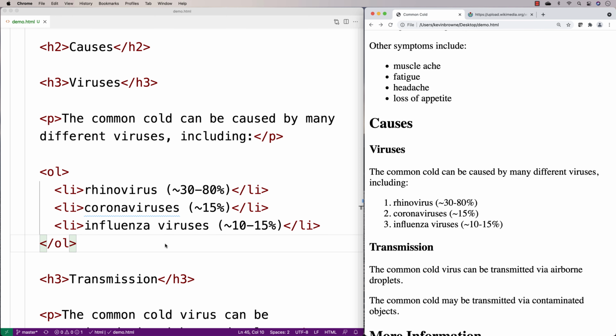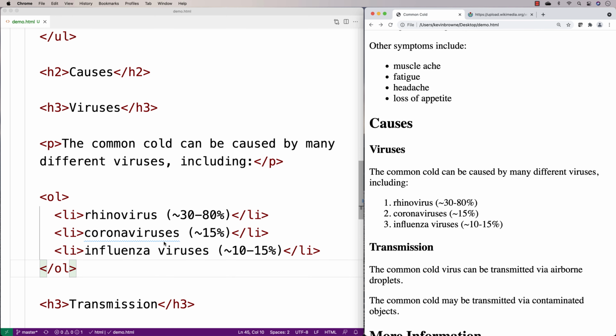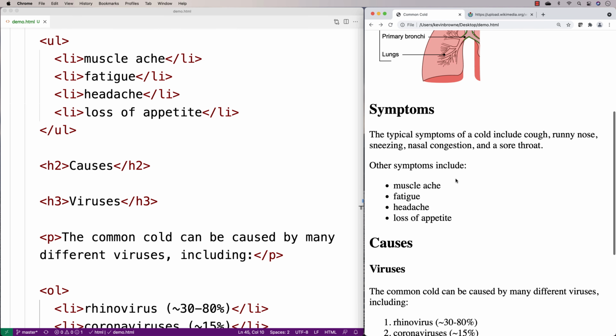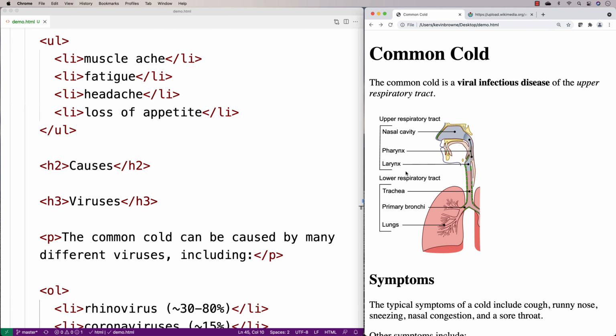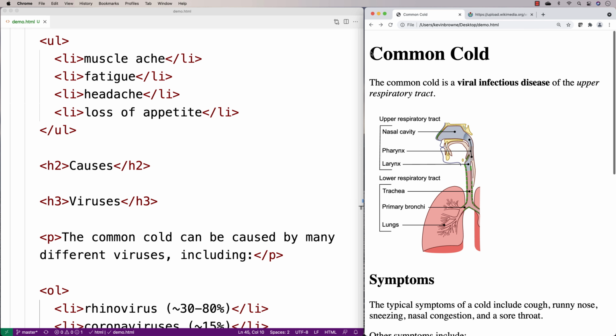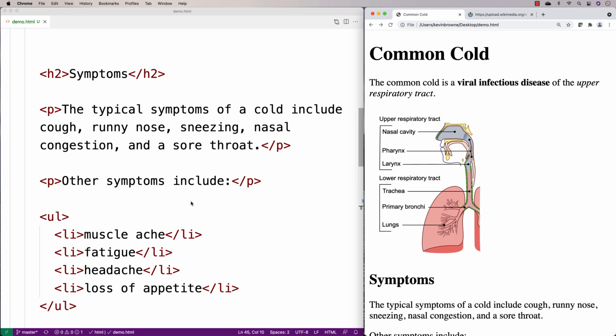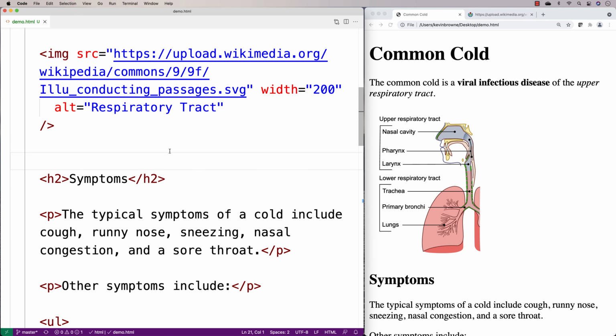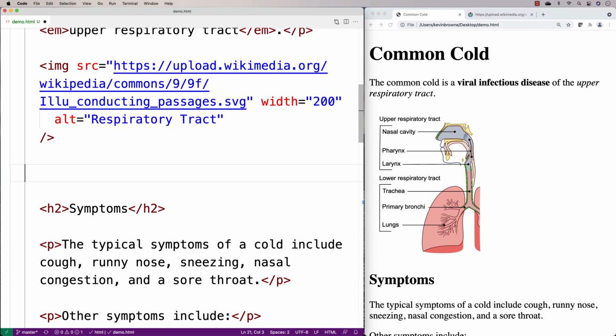Then one other HTML element, or actually a couple other HTML elements, I'll mention quickly here. One thing you might want to do is put some kind of a separator in between chunks of data. So maybe after this opening section, before we go to symptoms, I want to have some kind of separator. One thing you can use is the horizontal rule element. So I'll say open HR, and then closing with the slash here, because it's a singleton element as well. It's an element with no closing tag. So we put the slash there.